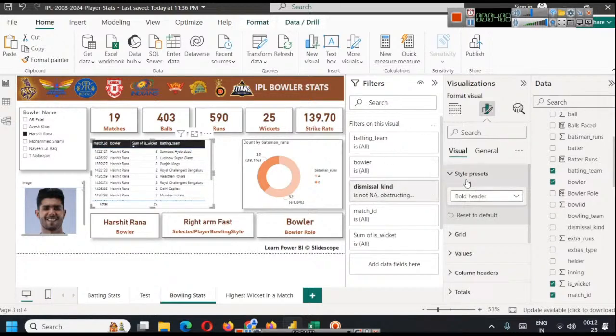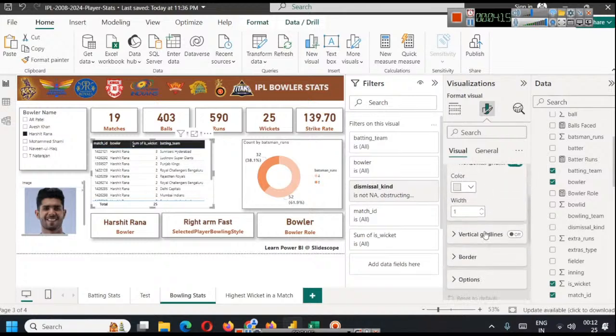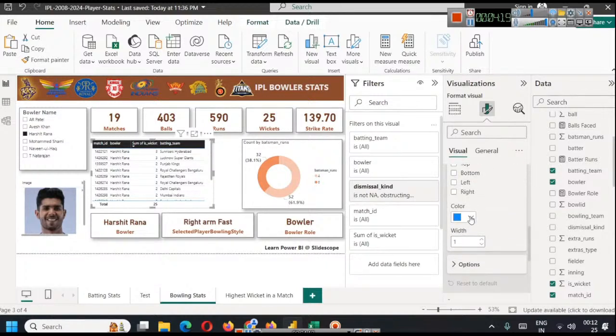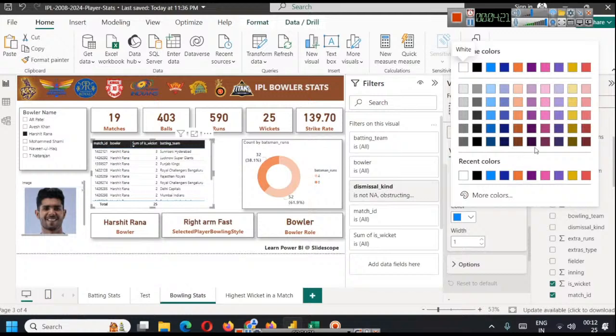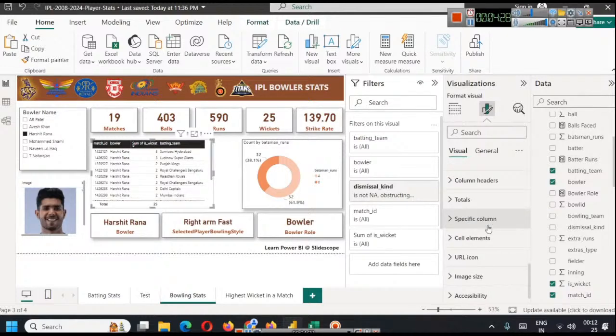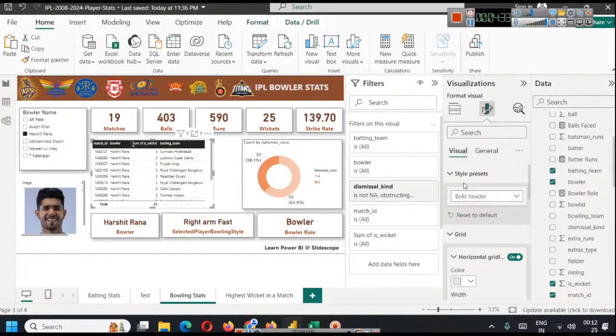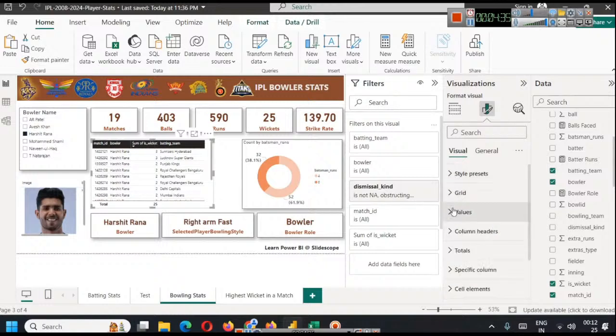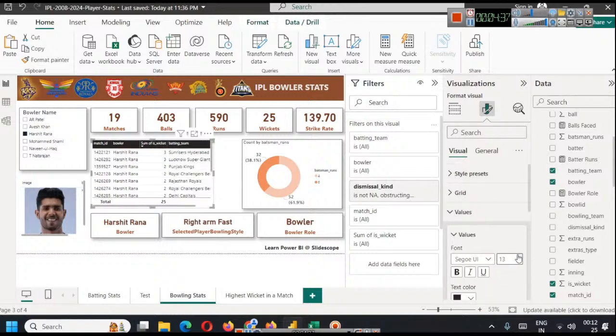We will just stick to the style preset of bold header, and we have grid color, we have border color, everything is there. So we will select the color as per our theme. This is something that obviously we can do later, but what we want is we will just increase the size of values.